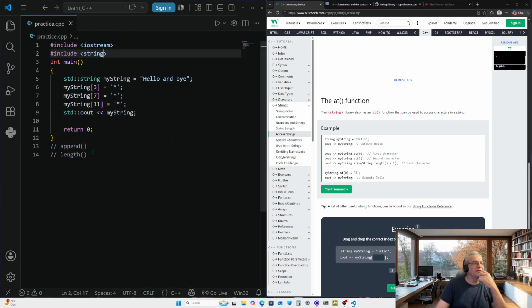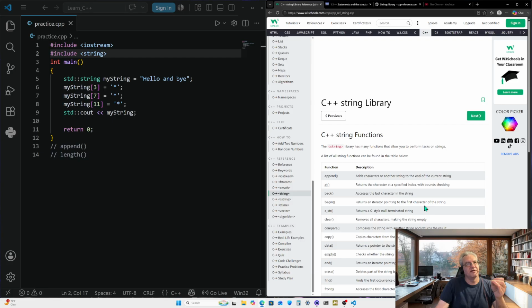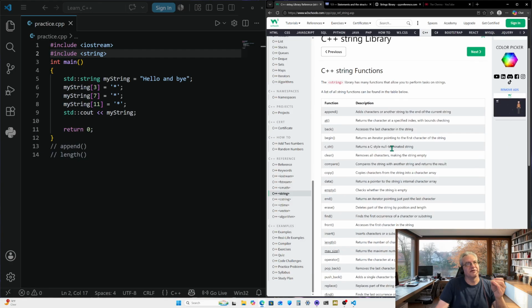So finding more words like this, besides what this is giving me right here, I don't know. I'll just keep going through. Eventually, maybe I'll find it. This one says a list of useful string functions can be found in this reference right here. Maybe that's what I need to do. Instead of looking in CPP under this library, maybe find the string library reference, because that shows a lot of them, and that's what I'm actually looking for, but I was looking for it in this right here.